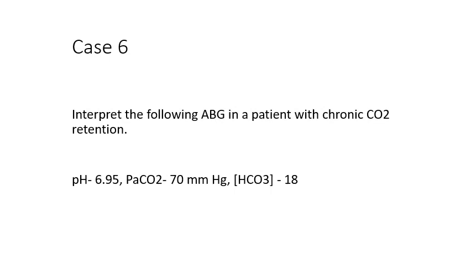The next ABG, so somebody with chronic CO2 retention has this ABG: pH of 6.95, PCO2 of 70, and bicarb of 18. I'm going to take a 1 second pause again for you guys to solve this. So solution for pH of 6.95. Just one pearl that I would like to drop here is that when you see a pH of less than 7, or I would say less than 7.1, you should start suspecting that there are probably two acidosis working together.